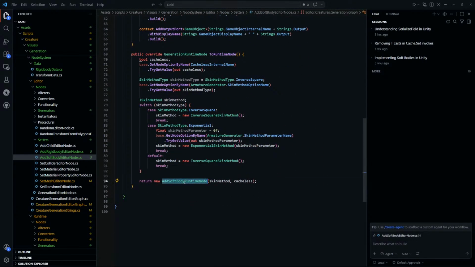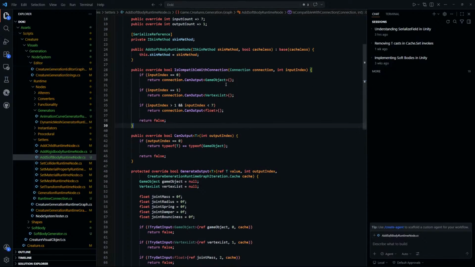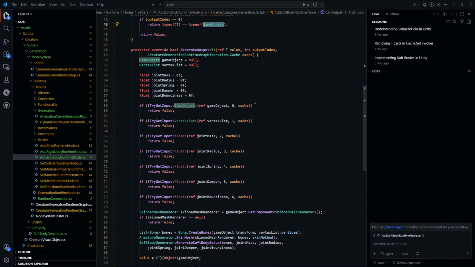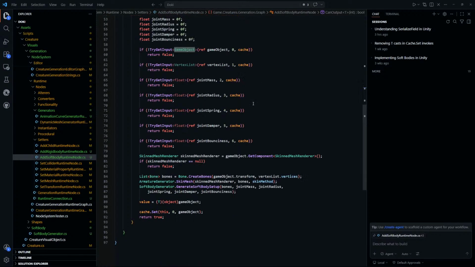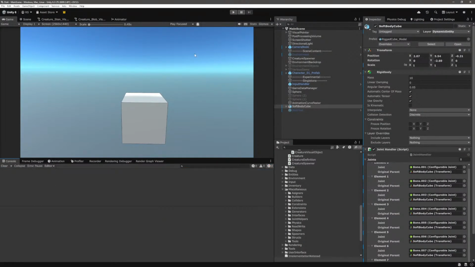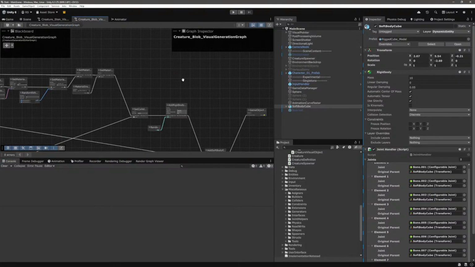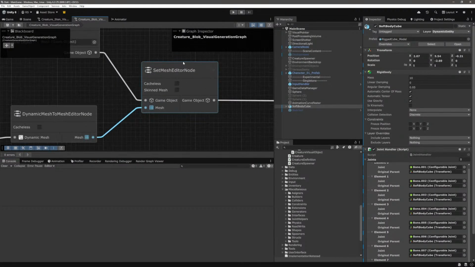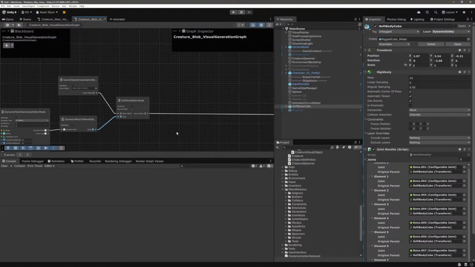This looks okay. Game object for text list float. Oh yeah, do we fail because of this one? Yeah, maybe we do. We probably do. Skin the mesh. Let's see if this one works then.